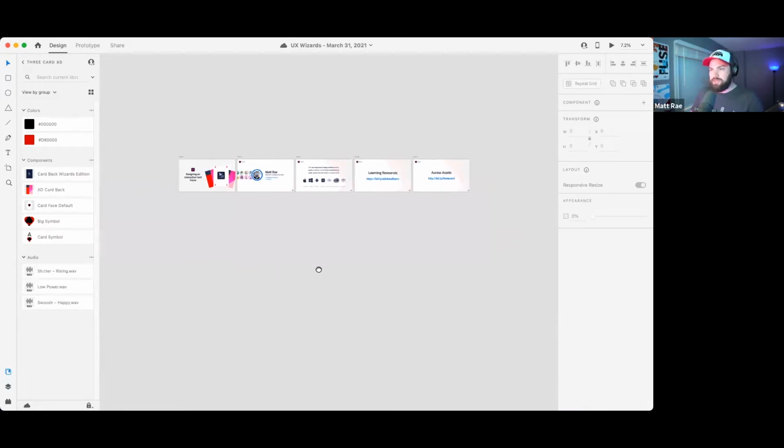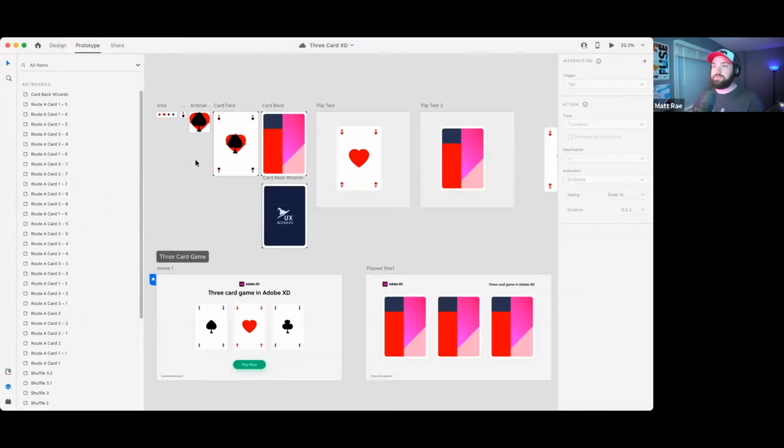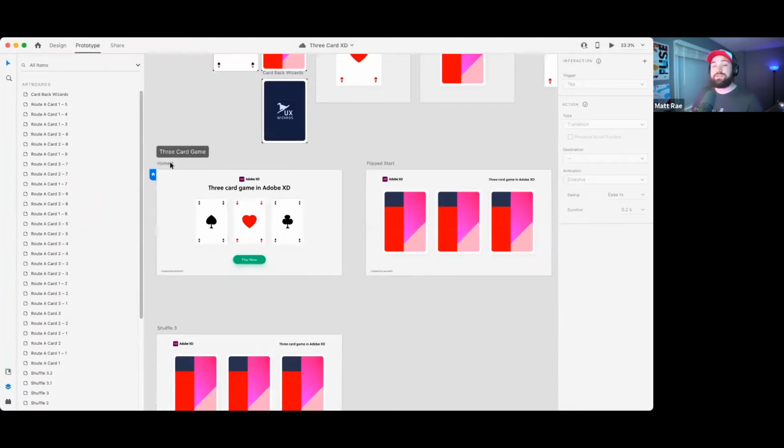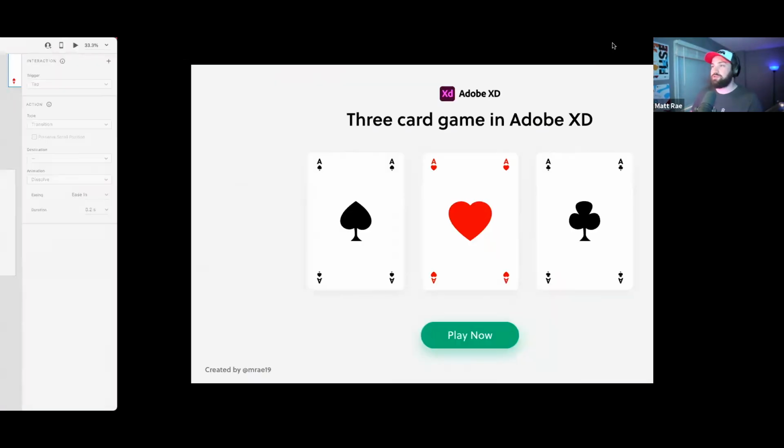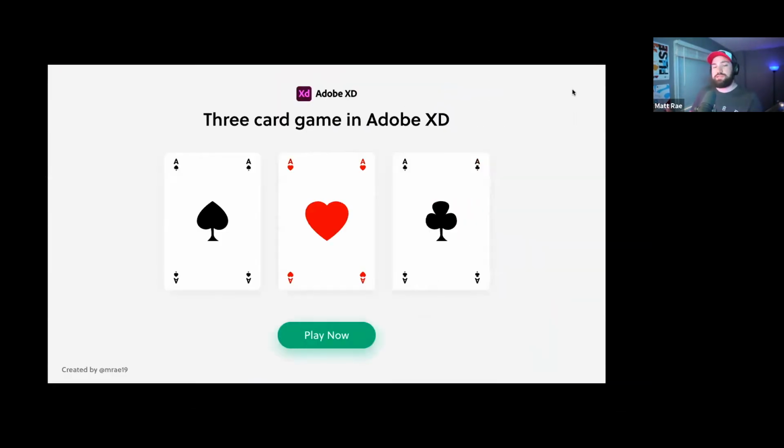To kick things off, I'm just going to show you what we're going to create, because if you haven't seen the video being shown on social media, this is basically what we're going to create. It's a randomized card game in XD where you're going to have to choose the ace of hearts, and you will get it right or you'll get it wrong. It's random.